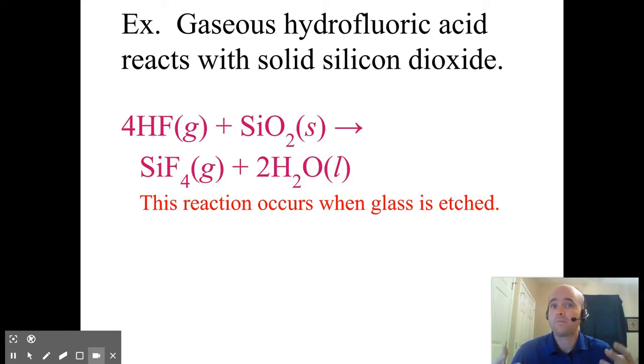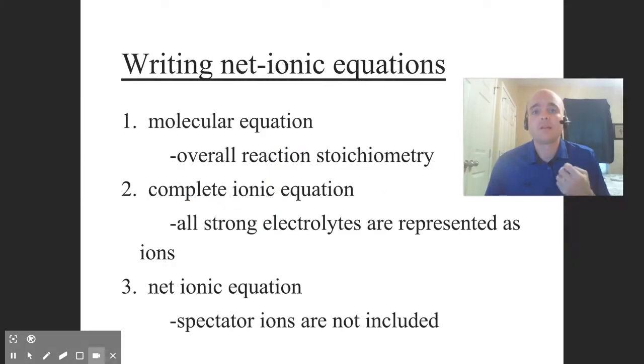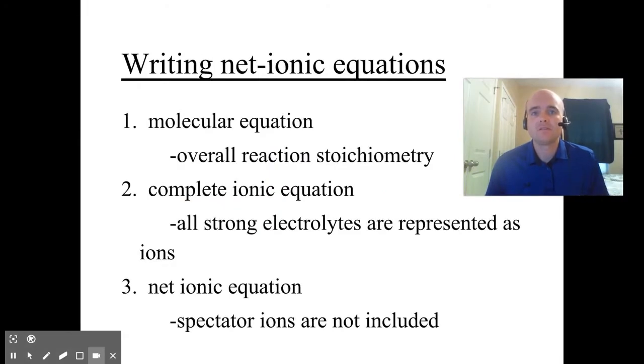And you might be wondering right now, how the heck am I going to actually be able to look at this on a piece of paper and figure it out? Stick with me, I'll show you. Let's learn how to write net ionic equations. Here are the three definitions of the three different types of equations. Take a second to pause and review the definitions, then we'll cue the camera.